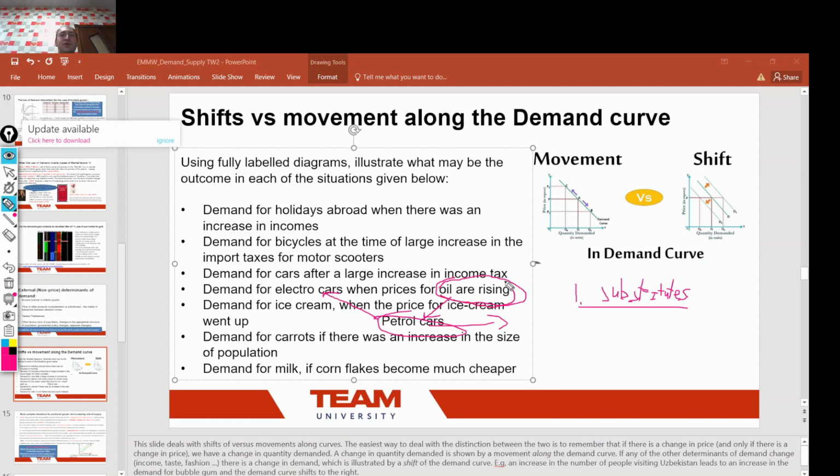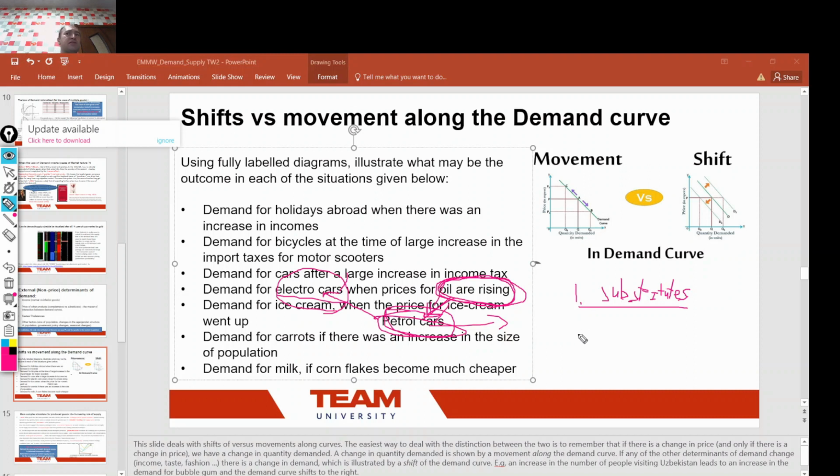So something is going to shift here for petrol cars because the oil price is rising, and that has repercussions for the cost of petrol at the petrol pump, right, when you fill up your cars. And so this is going to affect somehow the demand for petrol cars, right? The demand in that market and the demand in the market for electric cars are somehow associated because there is some association between the demand for substitute goods. Your petrol cars and your electric cars are substitute goods.